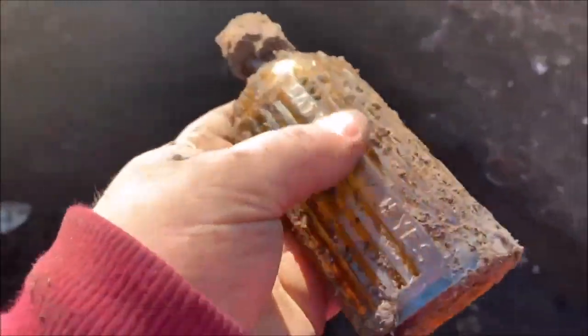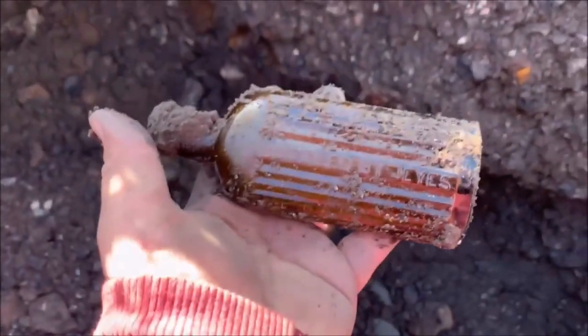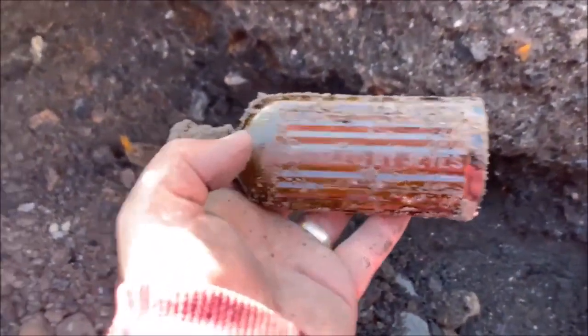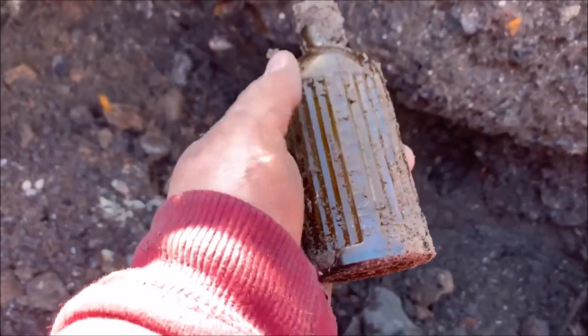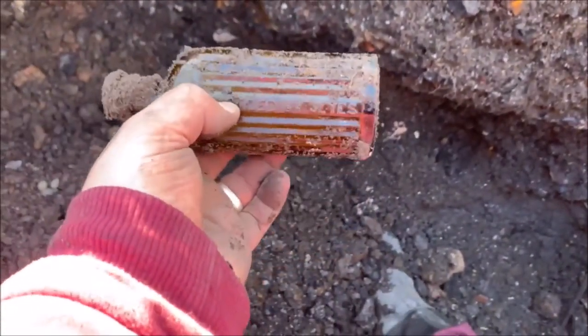Oh, it's not. It's a bottle by Jay's, but yeah, it would have been poisoned. Bottle by Jay's. Jay's fluid. Ribbed bottle. Ribs were on them because people used to float about in the dark with candles, and the ribs would let them know that it was a poisonous bottle, not to drink it, because many a person drank them and died. But yeah, Jay's fluid.